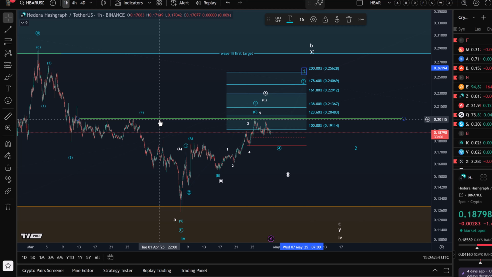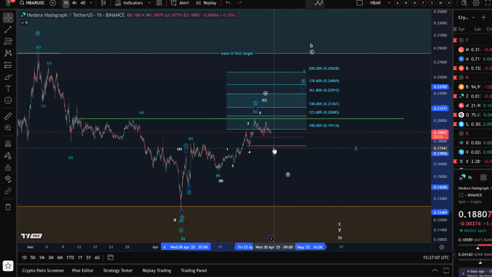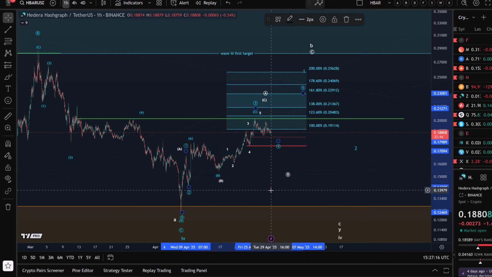I just want to share with you that, honestly, one more high in this blue third wave would be ideal. It's not absolutely needed, however. So these are also the next resistances, right? 20.4 cents, 21.3 cents. And there could be a wave 4 unfolding right now. If it goes down lower, I see this as a wave 4. And then one more high is needed to form 5 waves up.